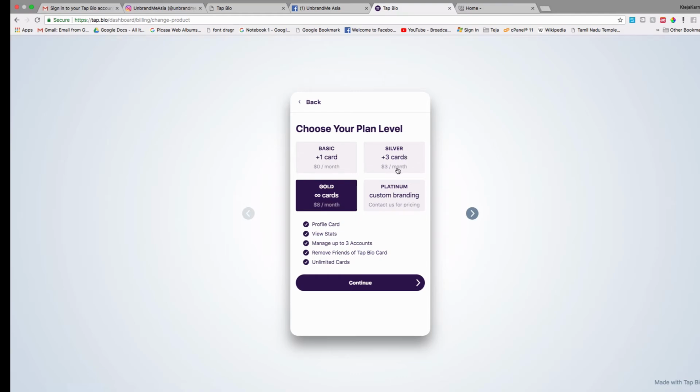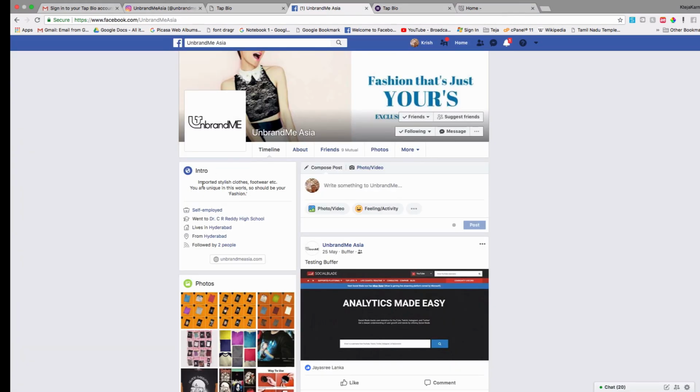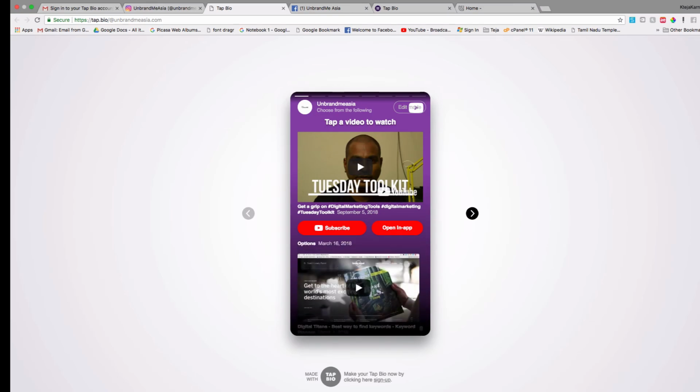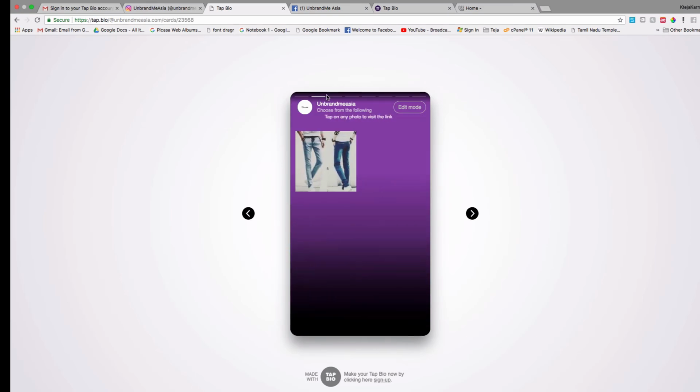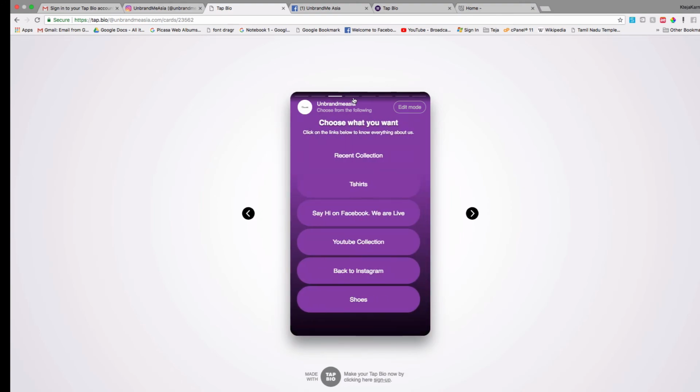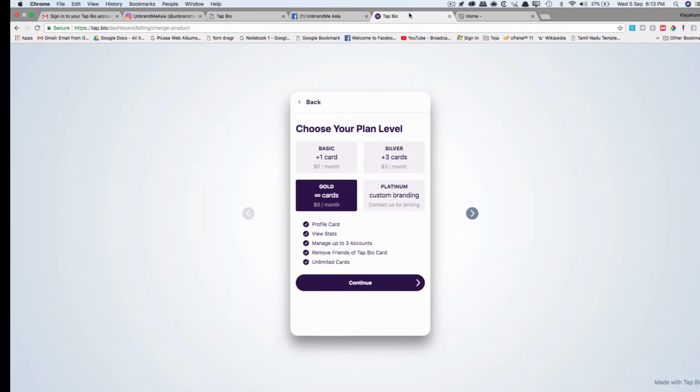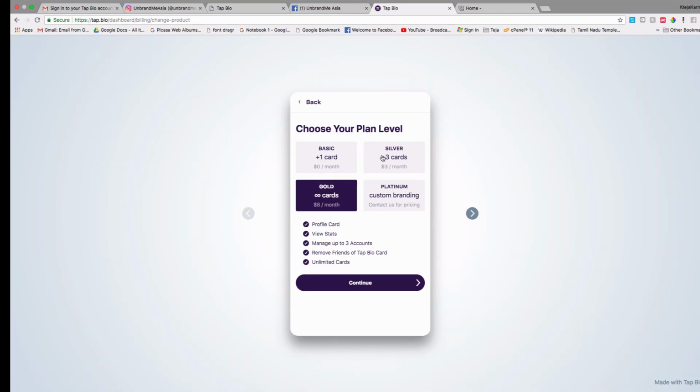Now I don't think $3 per month is really difficult. I can get it done for my account with these plans. I think that's more than enough for me. Now when I say one card, what they mean is just this. We can only create one such thing, and whatever you create will be a part of this. You can't streamline that. If you want to streamline that, you better go for another plan, which is a silver plan or a gold plan. Now pricing, although it is not bad, I leave that to your jurisdiction. You can decide. You are the best judge of wanting to use these things.